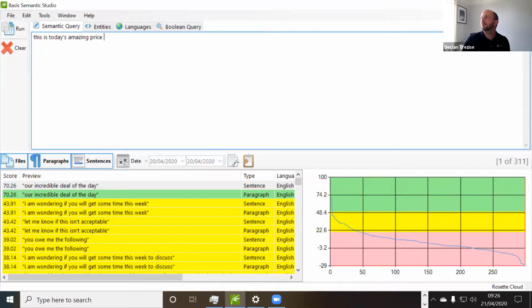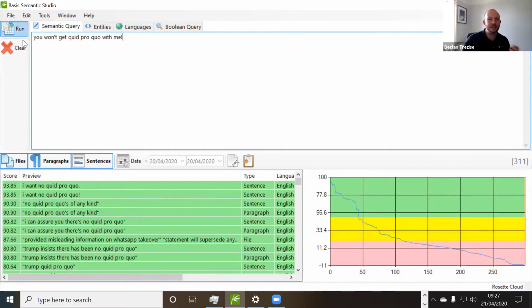And now I'll give you one more example. Often bankers talk about quid pro quo. They talk about, I do something for you, you do something for me, or I won't do something for you if you don't do something for me, with a nudge and a wink. And the example here is in context, and often we need to use the context as well as the content to do the match. And actually, there's a strong hit against a lot of the examples in the lexicon, whereas still there's none that are exact.